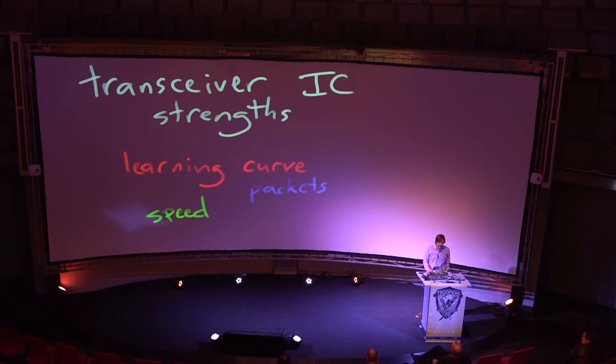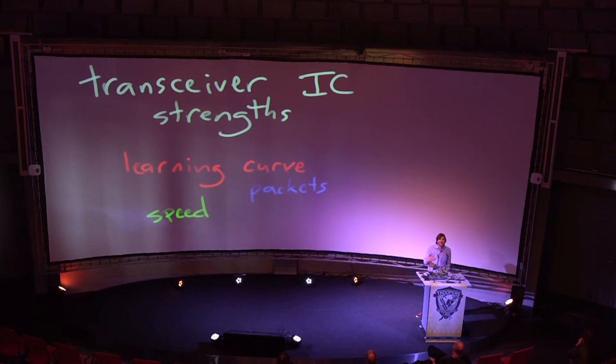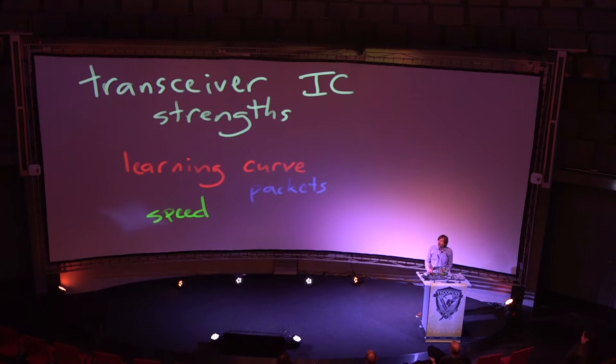So the strength of the IC is that there isn't much of a learning curve, because a lot of the functions that you would have to do normally in SDR yourself in your own software that you write are taken care of by the little modem on a chip. And it's particularly good at dealing with packets, with dealing with the MAC layer as compared to software-defined radio. And once you get to that MAC layer, the next steps of reverse engineering are a lot faster than they are with SDR. But you might have trouble just getting to that point, like getting past the PHY.